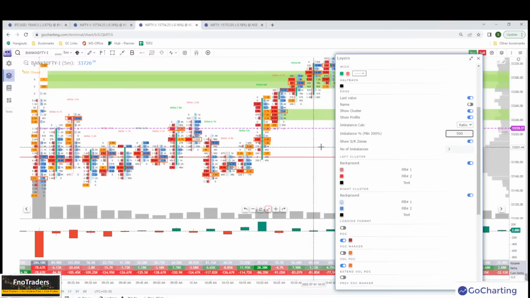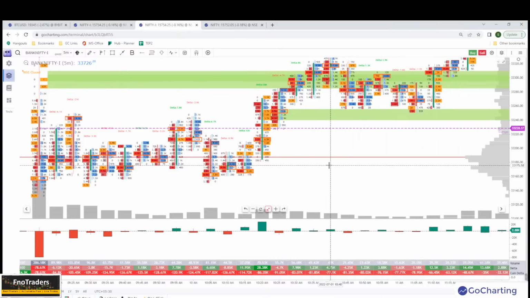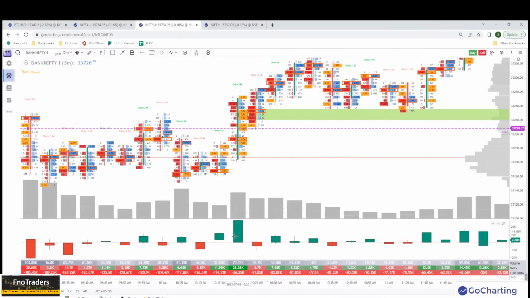Okay, and generally I prefer plotting support and resistances at 3 levels. So every time there are 3 levels, I want to plot a support and I want to plot a resistance. Okay, that's it. Additionally I use the delta bars to visually see the delta. I don't want to look at the number. Okay, I'll just use a delta bar. And then I'll also use volume and delta and other information in the bar stats. Okay, these are the things I think on the demo.